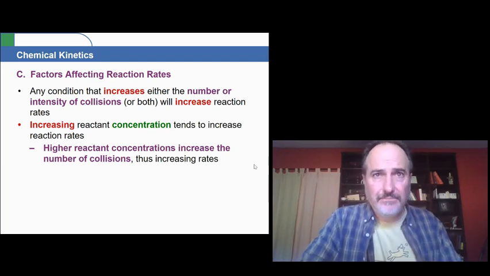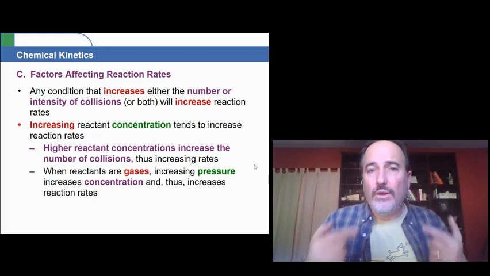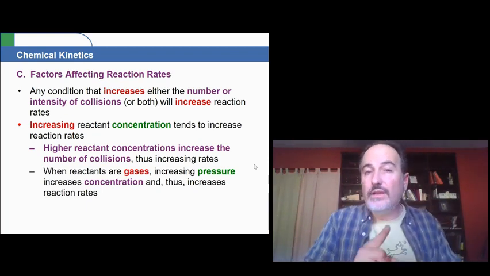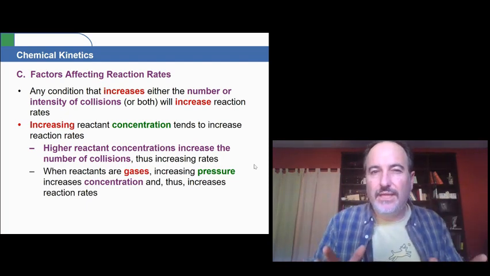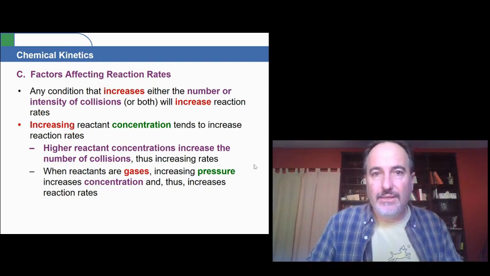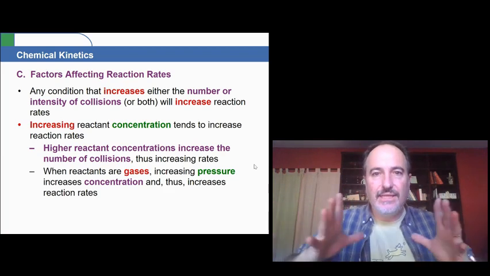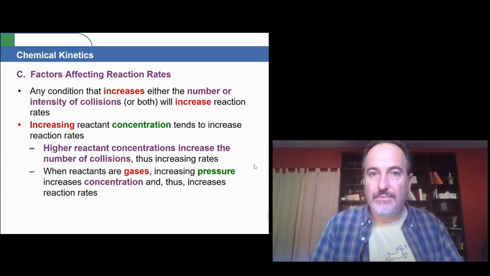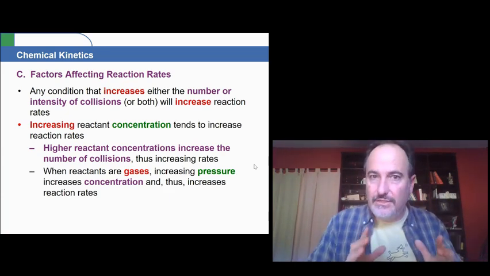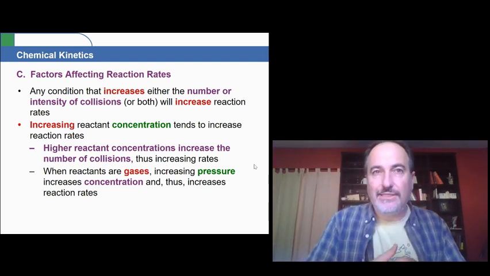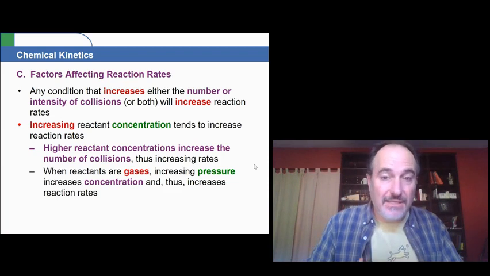But also, this can be done one of two ways. One, you could just put more reactants in there. Or two, what if you took those same original 30 kids and you put them in a smaller room, like a normal classroom? All right, you're not adding more kids. All you're doing is decreasing the area that they're in, and that will increase the volume. That increases the concentration.